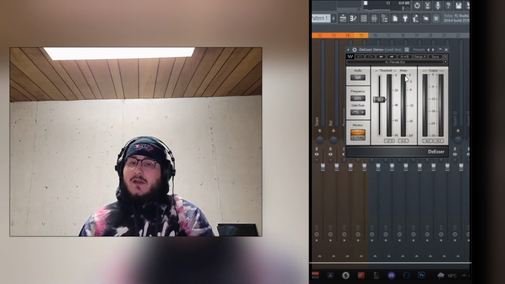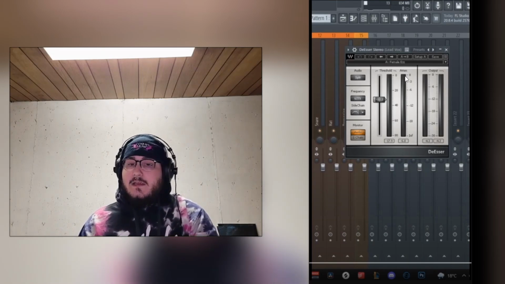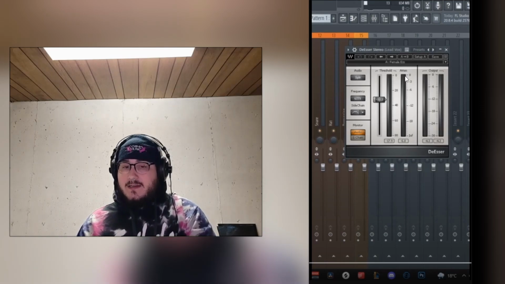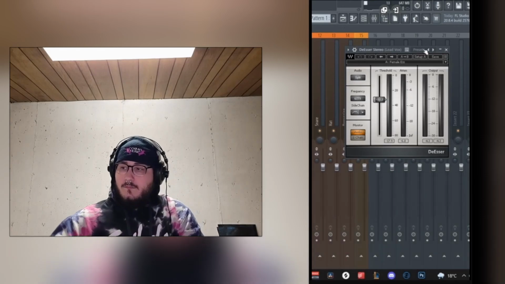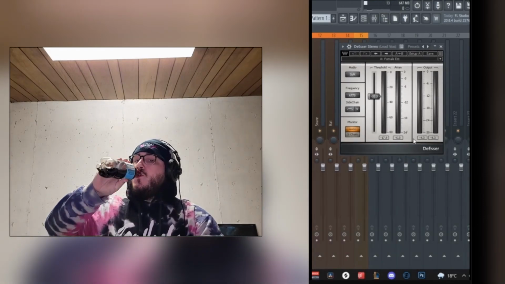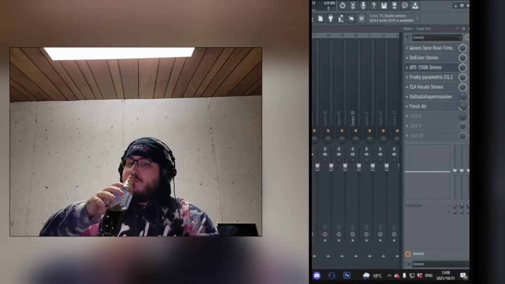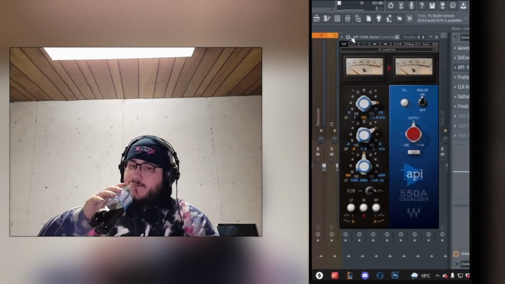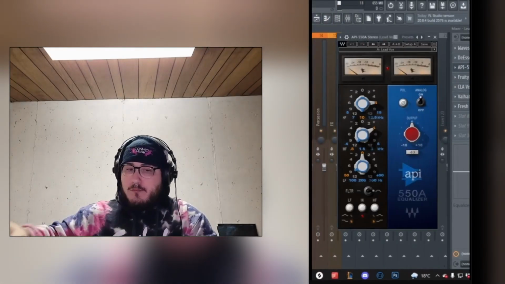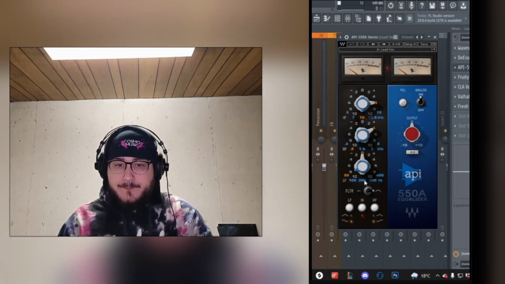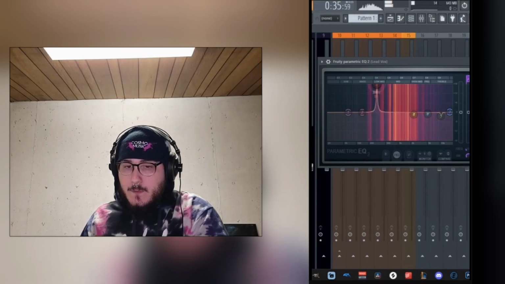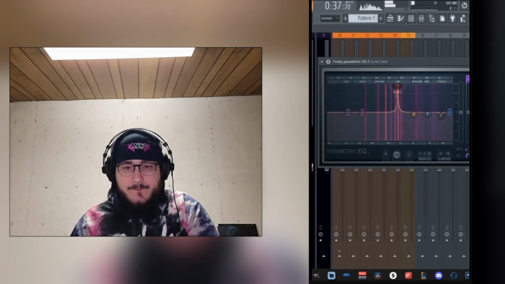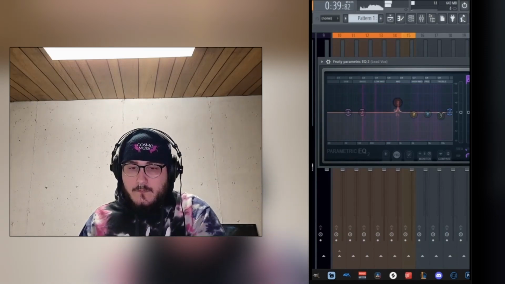If you're going to be saturating or boosting the high ends in any ways, do it before you start cutting sibilance with a de-esser. From the T and S sounds and vocals. You want to find a sweet spot where you can't hear those harsh frequencies but the vocals aren't muffled. Next, I like to add an analog EQ to cut out some lows and boost the highs. You don't always have to use an analog EQ, but it just gives the vocals a better sound. After that, I add a normal digital EQ. I like to use this EQ to do sweeping, which is basically boosting a narrow band over all the frequencies and ducking the ones that sound harsh.